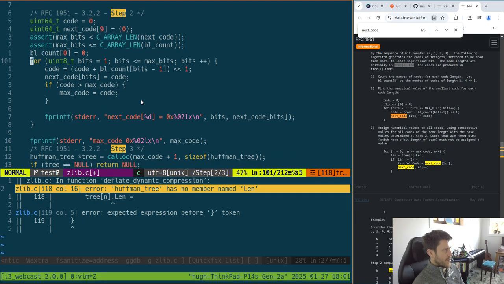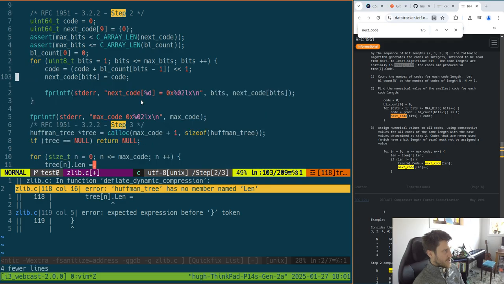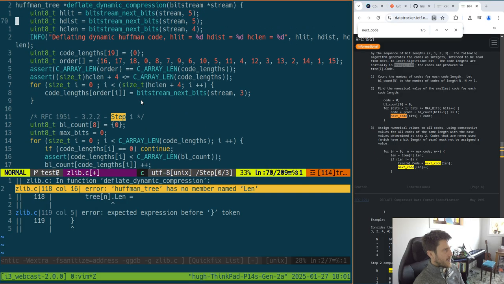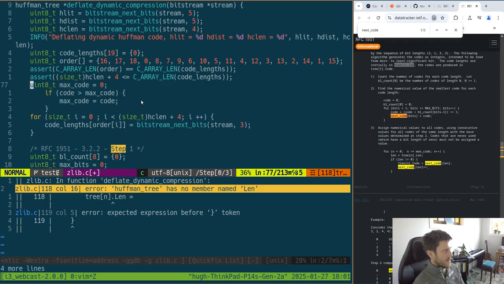But the max code we don't really want here, so we'll get rid of that, and the max code happens all the way here, I think.